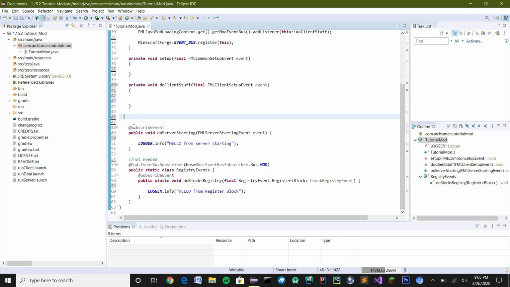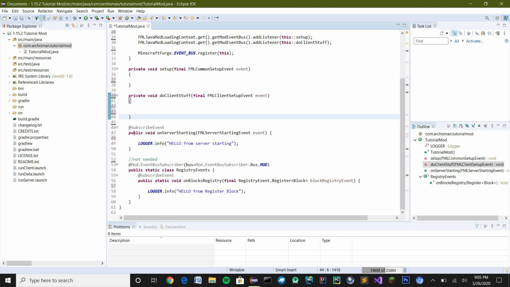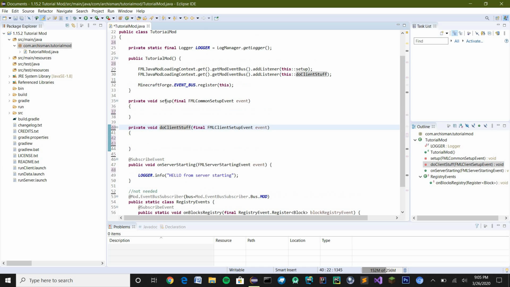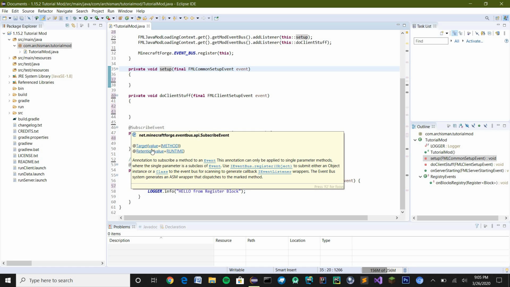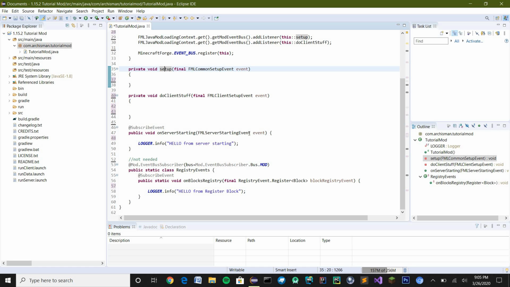And this is needed. The @SubscribeEvent annotation, under the annotation there's a public void onServerStarting. So these two are kind of similar to each other because they control the flow of what's going inside the console and all the stuff when we're running Minecraft. So the methods that you will need are setup, doClientStuff, and onServerStarting. What the SubscribeEvent thing does, it subscribes to the event class, the event method, what we have here, and we'll be using this later on to make many items and blocks and stuff.